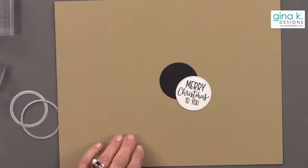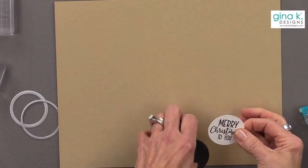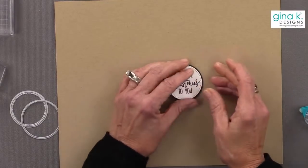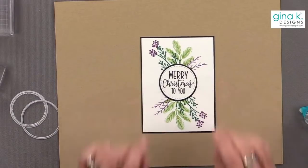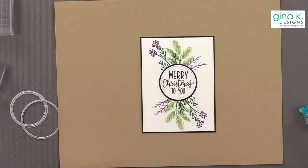I'm going to put these two panels together — the little circle with the black circle. I once sent a paper cutter back thinking something was wrong with it, got the replacement, same thing was happening, and realized it was a me problem. This circle greeting panel is just going to go right over the center there. If you want to stick with the SIP — stamps, ink, and paper — just tack it right down to your card using some tape. If you want to step it up, you certainly can use some foam squares.